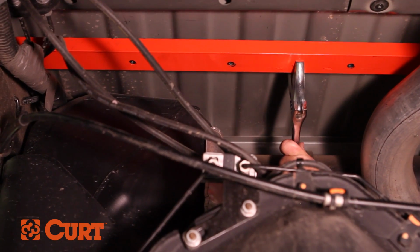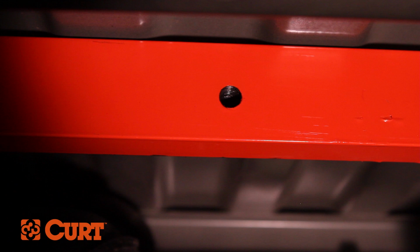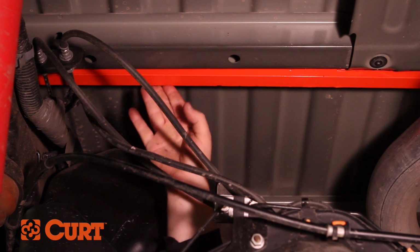Once the crossarm spans the frame rails, use a large wrench to rotate the crossarm vertically. The tapped holes in the crossarm are offset by 1/8 of an inch. The crossarm needs to be rotated so the holes are offset towards the vehicle's frame. Once the crossarm is rotated, push it towards the rear of the vehicle.